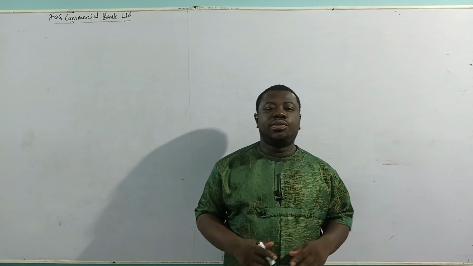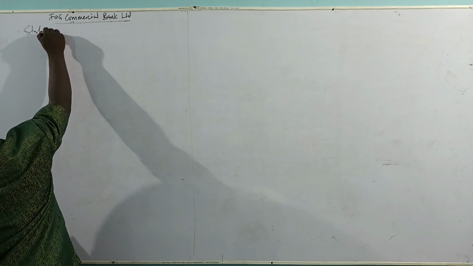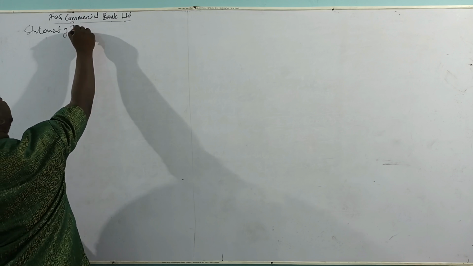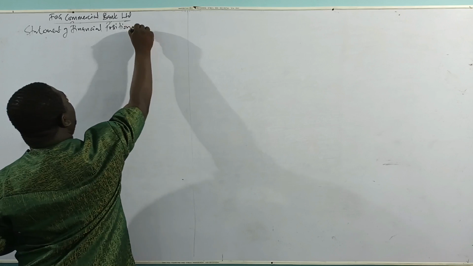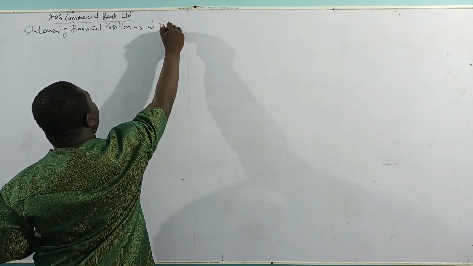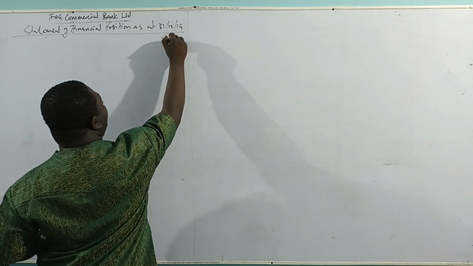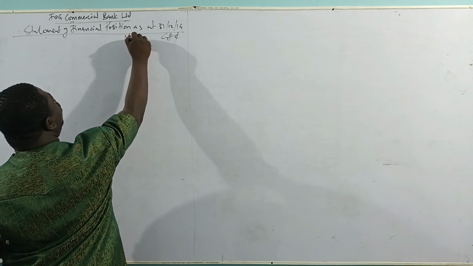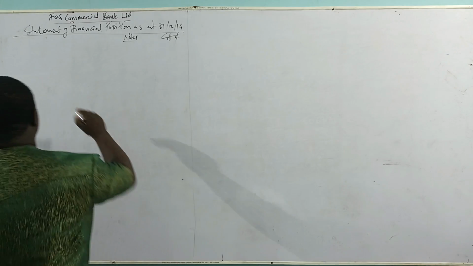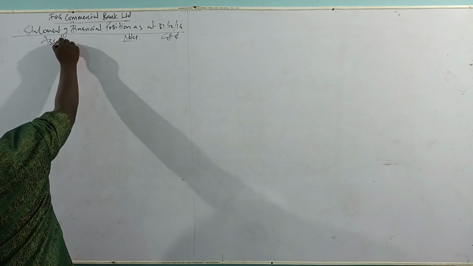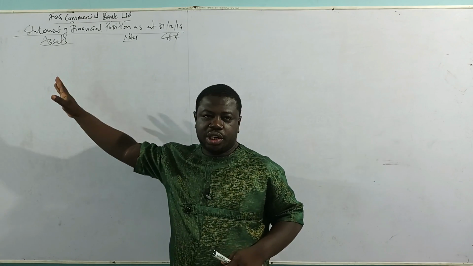Okay. Let's quickly look at the statement of financial position. So, statement of financial position as at 31st December 2019. So I'll bring the currency sign and then I'll show the column for notes to the financial statement. I told you this is highly summarized. So we begin with assets, and I told you we list in the order of liquidity. So we are going to begin with the cash.